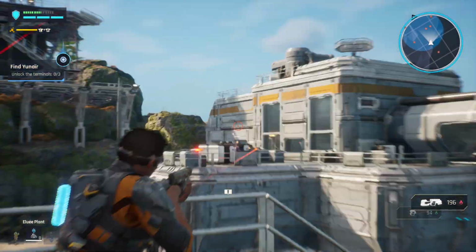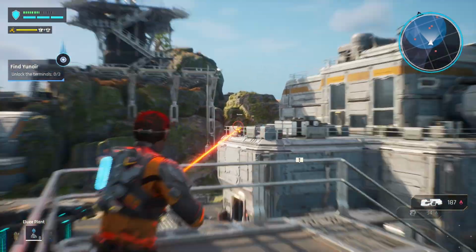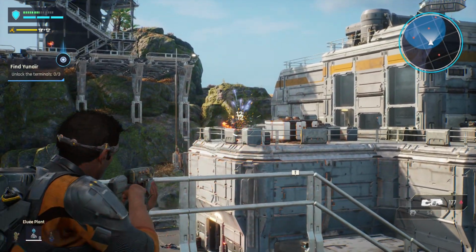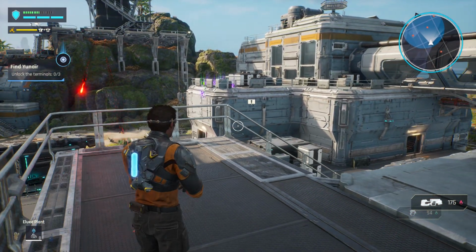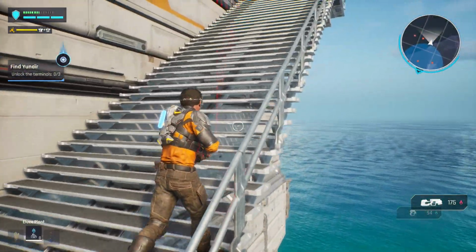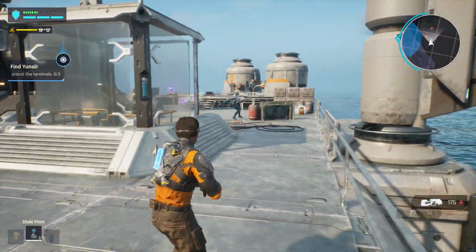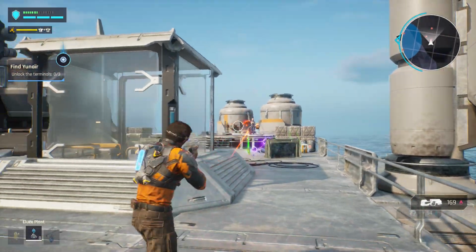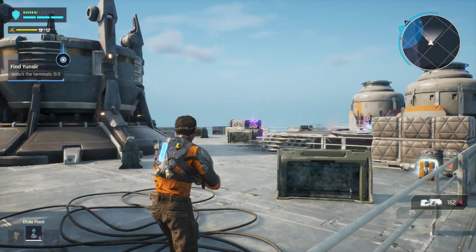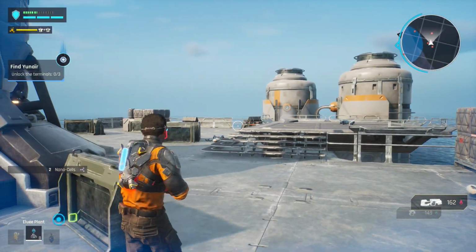Right, what have we got? These guys? Come on, buddy. Okie dokie. Unlock the terminals. Okay, so there's terminals to unlock. That's fine. We've got a sense of what we ought to be doing. That looks like a terminal over there, so let's do some unlocking.